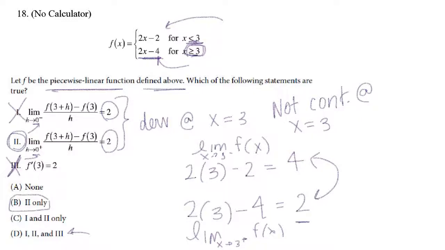So this one was pretty tricky. It kind of made you want to assume that we were continuous because it jumped straight to the derivatives. But if you go back and look, you're not continuous at 3. So 1, 2, and 3 all could not possibly be true.